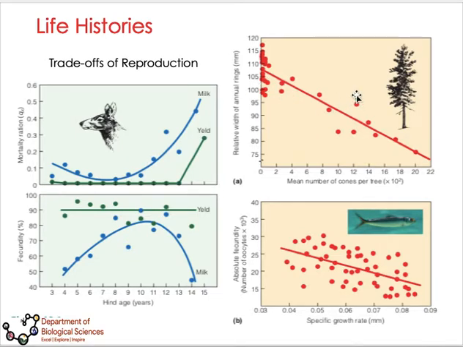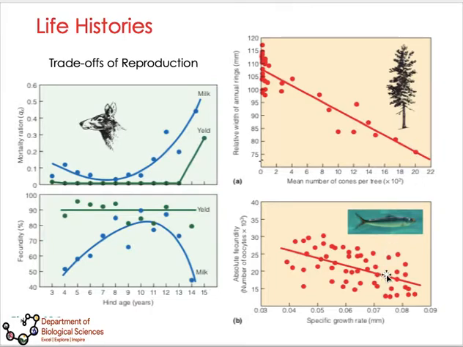Okay, let me correct that one. When the diameter, the relative width of the annual ring, is large, the cones are fewer compared to the smaller widths. You expect that the tree is already old, so only a few cones are left. So if the diameter of the annual ring trends downward, the mean number of cones per tree increases. So I'll correct my first statement.